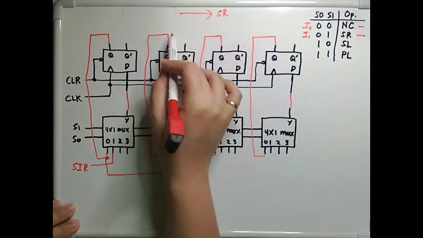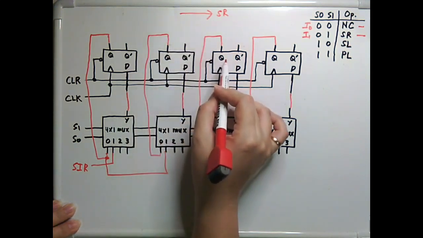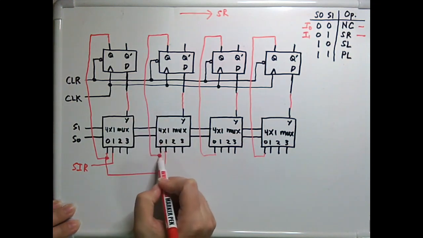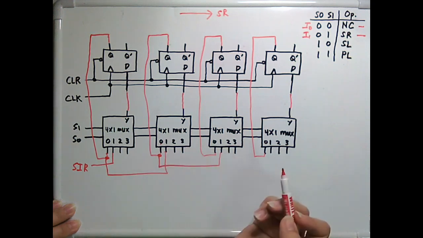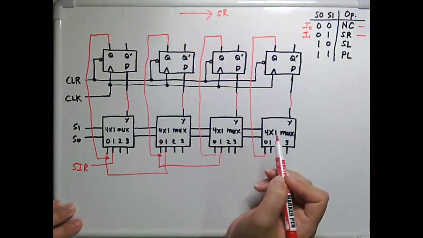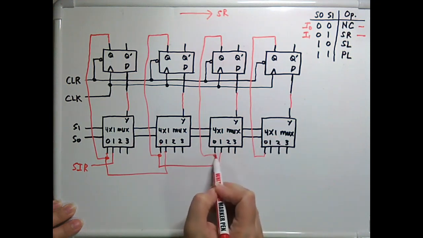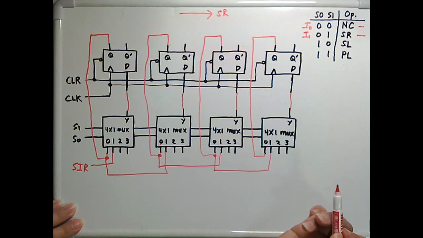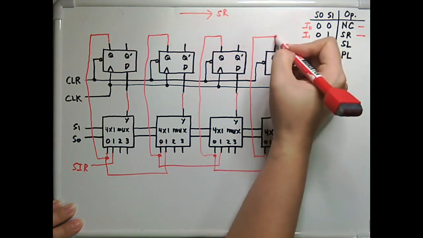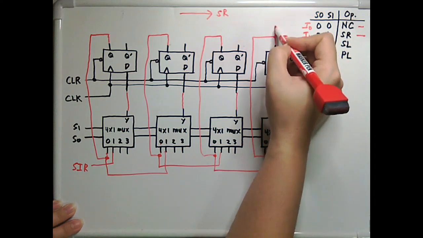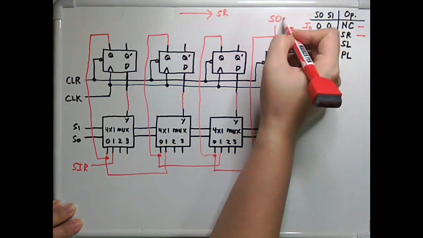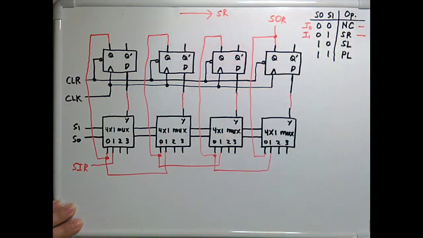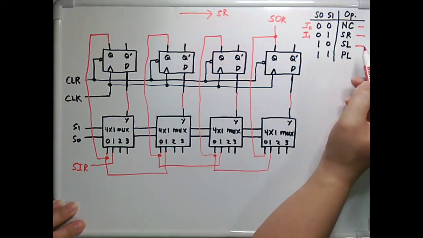Next, this Q here is shifted to this D flip-flop. So take this input Q and connect it to input 1 of the next one to the right. This one as well. And the rightmost flip-flop, its Q at least, is now our designated serial output for the shift right operation. Don't forget these labels. Now let's go to the next, SL or shift left.